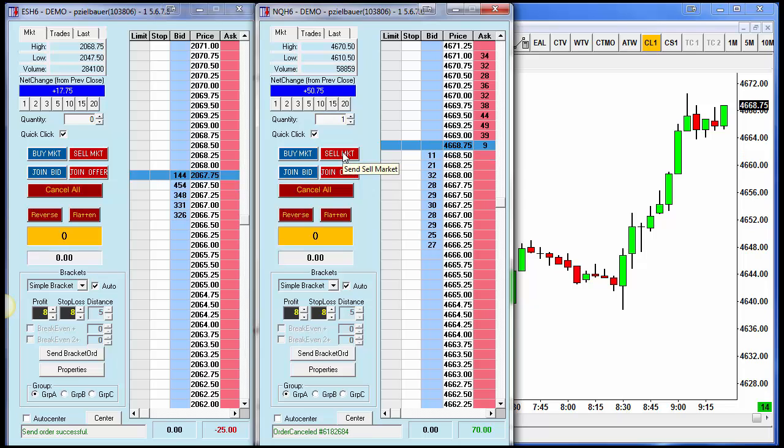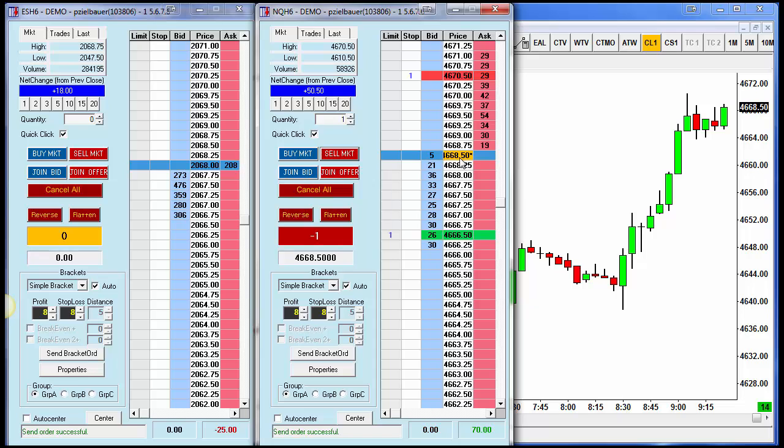So here is an example. I'm just going to do a little bit of what looks to be a sort of counter trend thing here on the NASDAQ and just sell one at the market. So I push sell market, and instantly we see the fill price, which is 68.50. That's highlighted in yellow with an asterisk. And you can see that you're short one because you have a red negative one here in the left-hand margin. And then you see the price you're short at here as well, 68.50. You see that on the DOM.